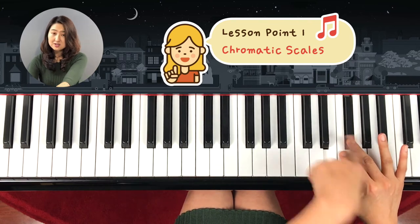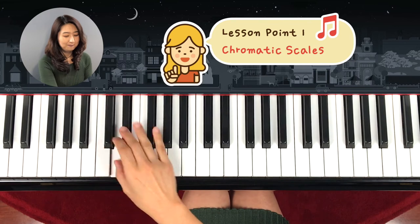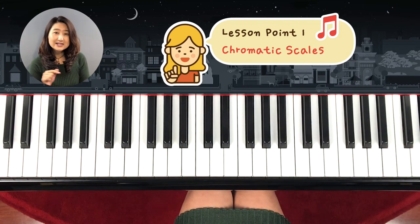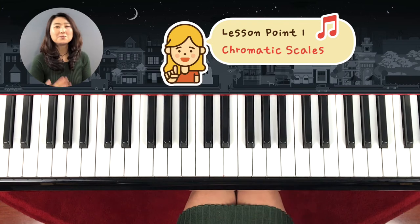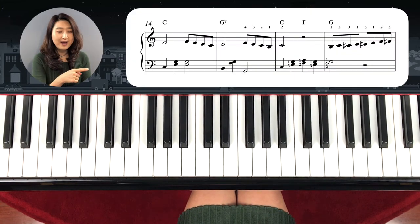1-3-1-3, 1-2-3, 1-3-1-3, 1-2-3, because this is white key. That's the chromatic scales. So practice this one at home. Of course, I will upload the techniques too. So you need to practice every day to play chromatic scales. Now let's move back to the song.